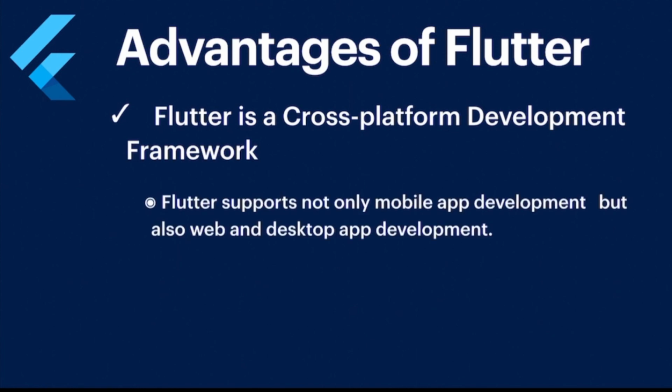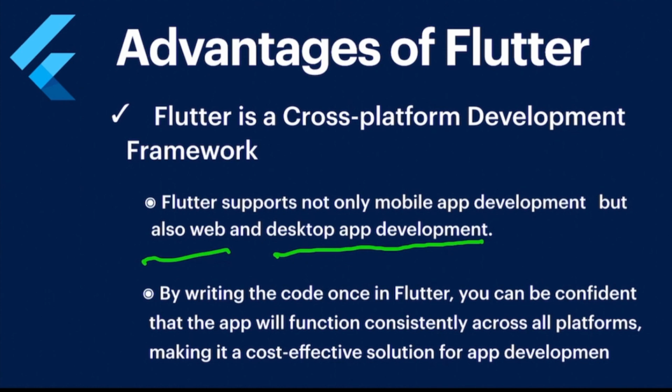Flutter is a cross platform development framework. React Native, if you have used it already, is also a cross platform development framework. But Flutter supports not only mobile app development, because React Native only works on mobile apps, we can develop web and desktop applications too. By writing the code once in Flutter, you can be confident that the app will function consistently across all platforms, making it a cost effective solution for app development.